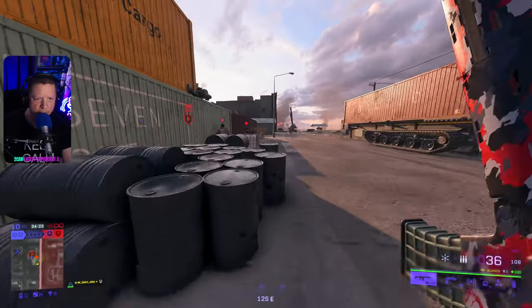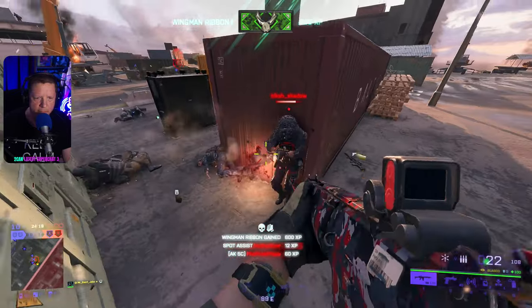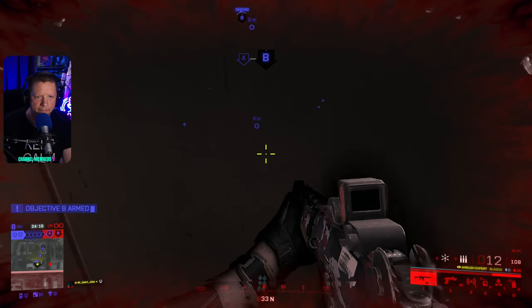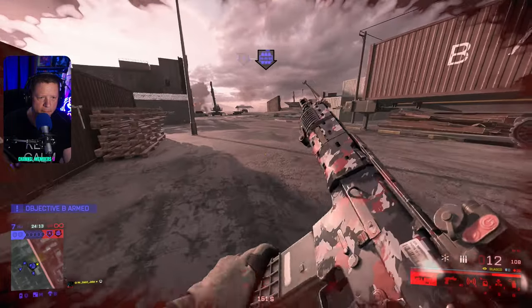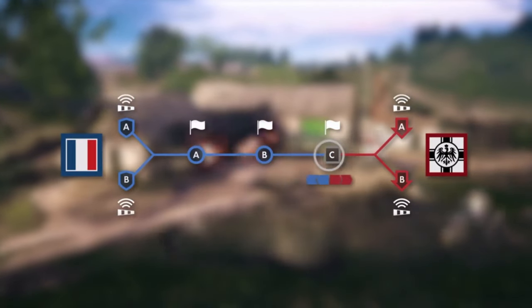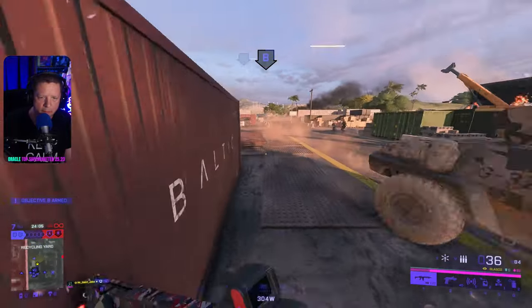Today was all about Frontlines, and yeah, it's back. Now, if you've never played Frontlines before, you're in for a treat. Frontlines is a two-phase game mode featuring elements of Conquest and Rush in a symmetrical head-on tug-of-war game mode, where the contested frontline can be moved in both directions. Now, there are no tickets required during this phase. During the first phase, there's only one objective active at a time, and the winner of that objective will move closer to the enemy base.